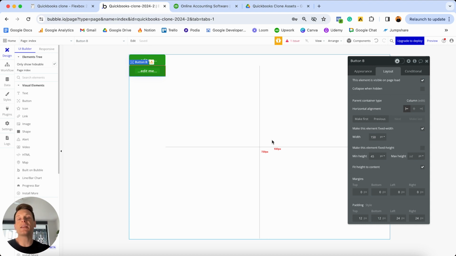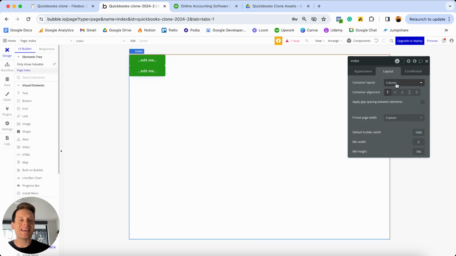Now, while that gives you less freedom in terms of being able to drag elements wherever you would like, this is how you can create a truly responsive experience inside of Bubble. By using the existing frameworks that Bubble gives you here, it's going to take care of most of the heavy lifting when it comes to the responsive design. So that's why I'd always recommend to choose one of these 2 options here, the row or the column.